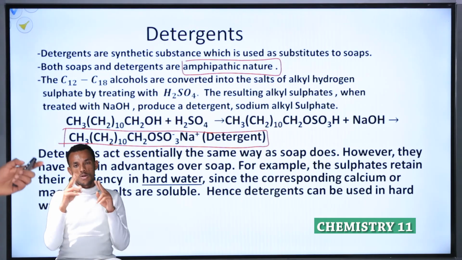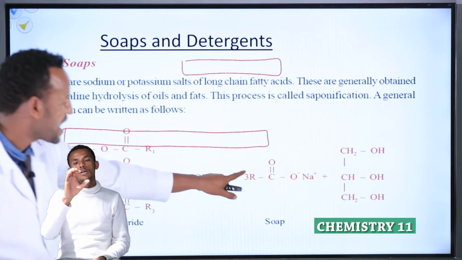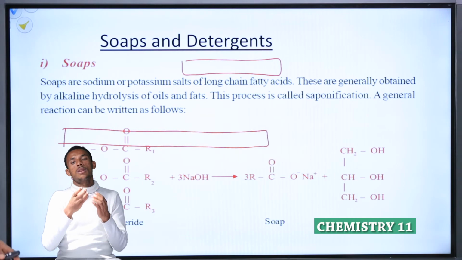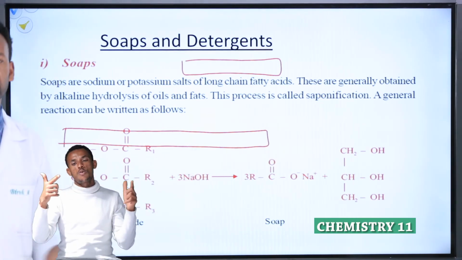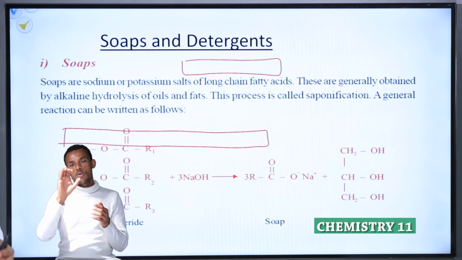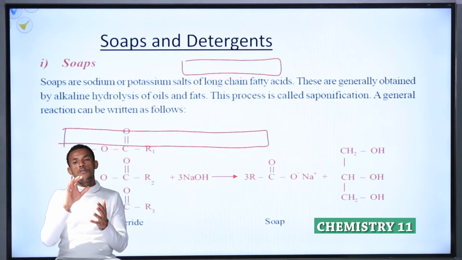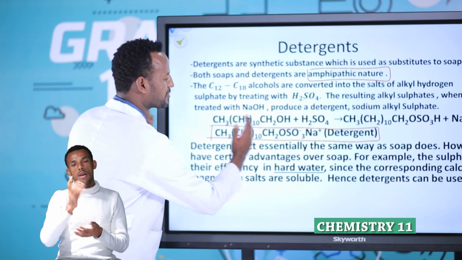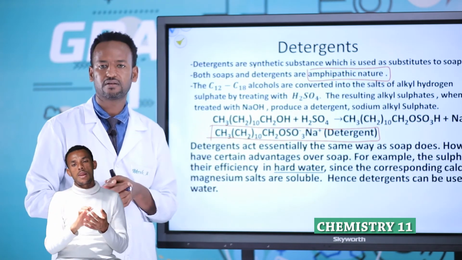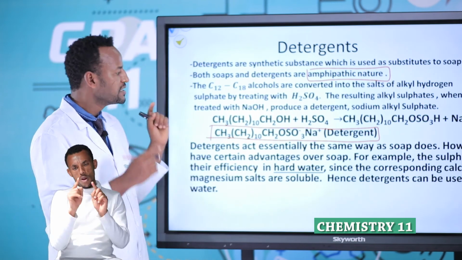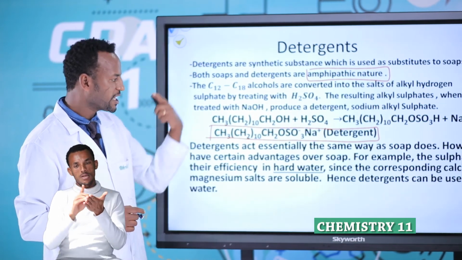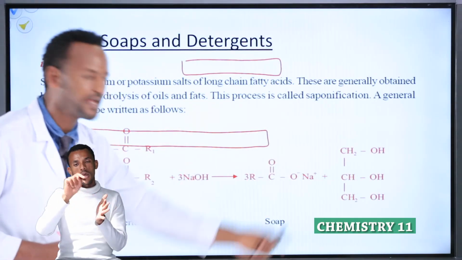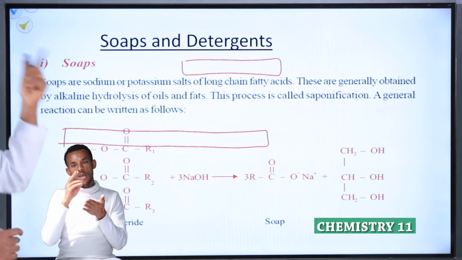By the way, look at the case of soap. This is soap, RCOO minus Na plus. These are a number of carbon groups, and so on. These contain long chains of carboxylic acid. A carboxylic acid containing more carbon is known as a fatty acid. Fatty acids are long chains of carboxylic acid. Similarly, in detergent also, a long chain of carbon is present here. Therefore, the only difference between soap and detergent is that detergent contains sulfates. In the case of soap, it is O minus Na plus.